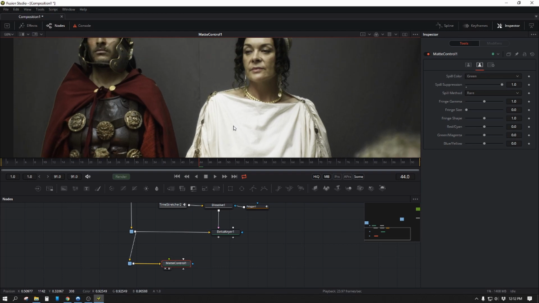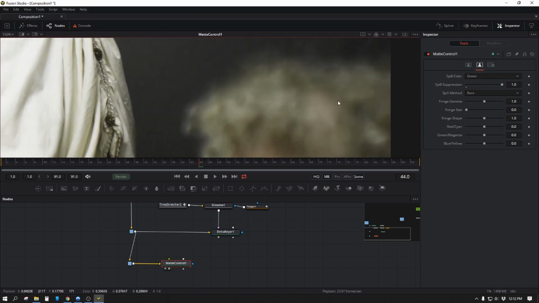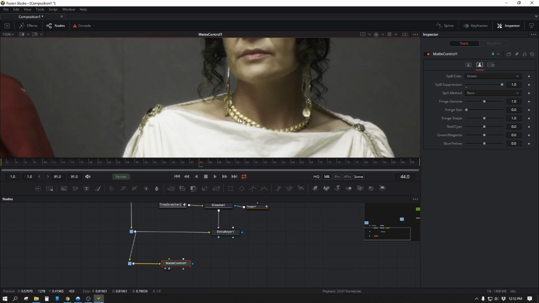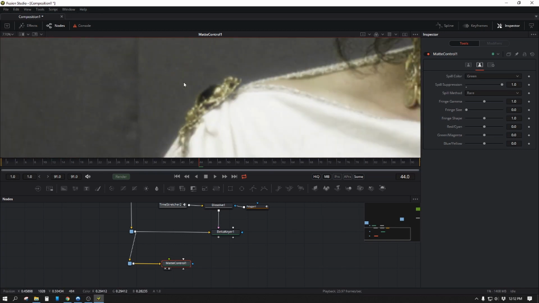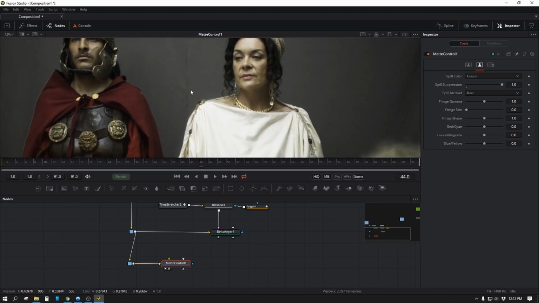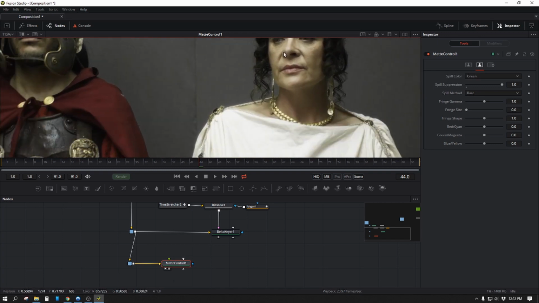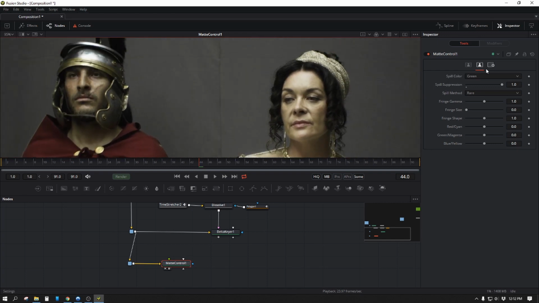Let's see here. What else can we do? There's a slight green tint here, and a slight green tint on that. So let's see if we can make this a little bit better, adjust it to the red. So these spill methods right here is what you want to look at. By default it's on rare, which gives a very light dusting of it on the objects. So the more you go down from medium, well done to burnt, the more it activates the green screen spill.